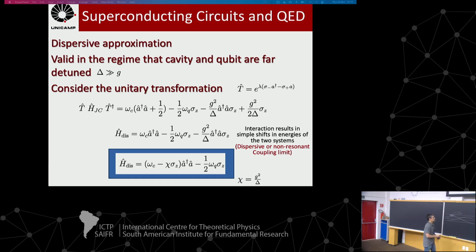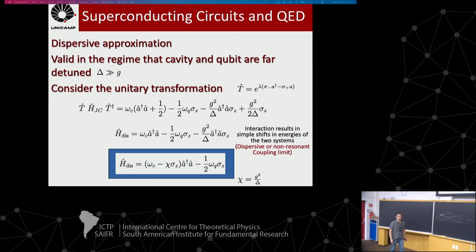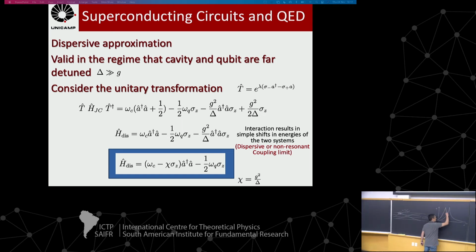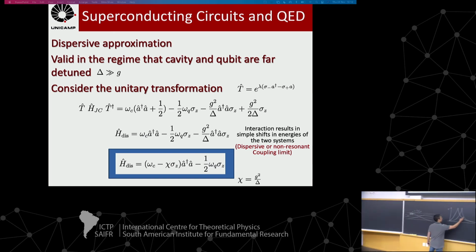So when you are looking at the cavity here, this is the transmission of a cavity as a function of the frequency. When we excite the qubit, for example, here, the cavity shifts frequency. When that happens, what do you see on this image here? You see this shift of frequency.